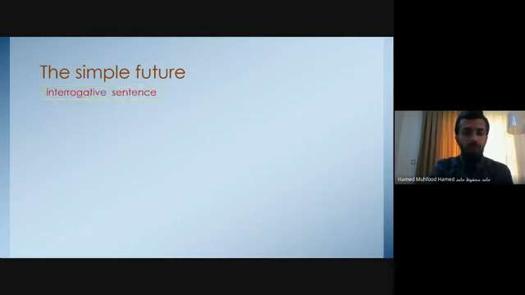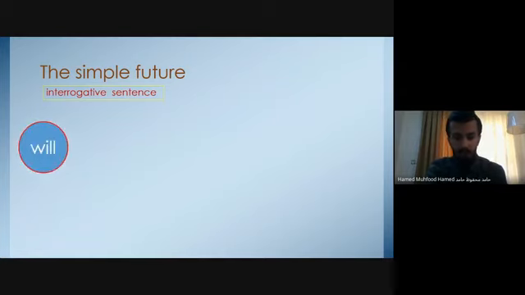So now how to form, just like what your colleague said, how to form an interrogative sentence in the simple future tense. Just like when we did with other tenses, when we started the interrogative sentences with the auxiliary verb used with that tense. So here again, when we want to form an interrogative sentence, we should start by the auxiliary verb, which is will. Pay attention that here we are talking about yes/no questions only, right? So how to form an interrogative sentence, a yes/no question in the simple future tense?